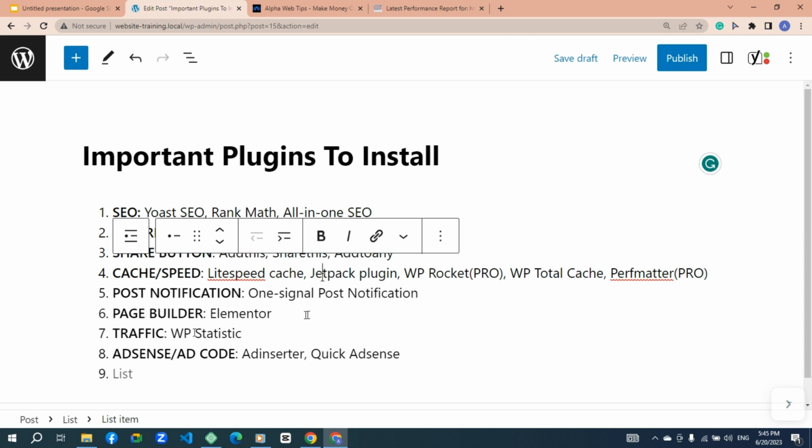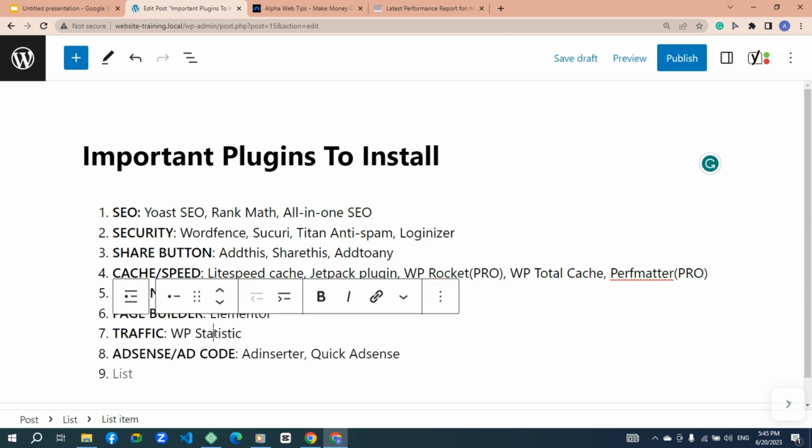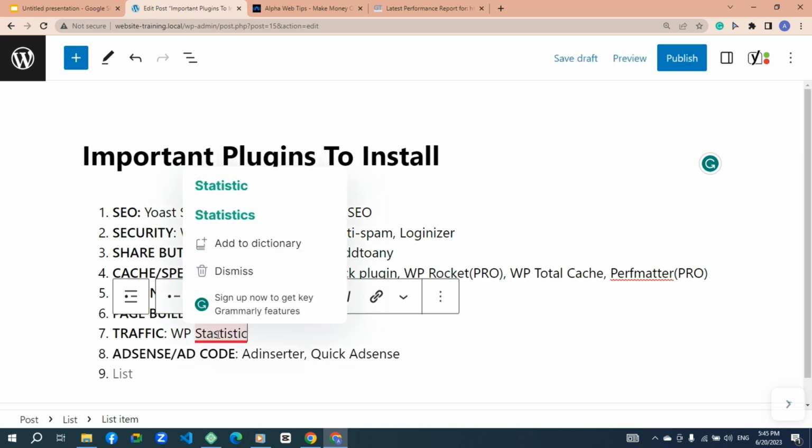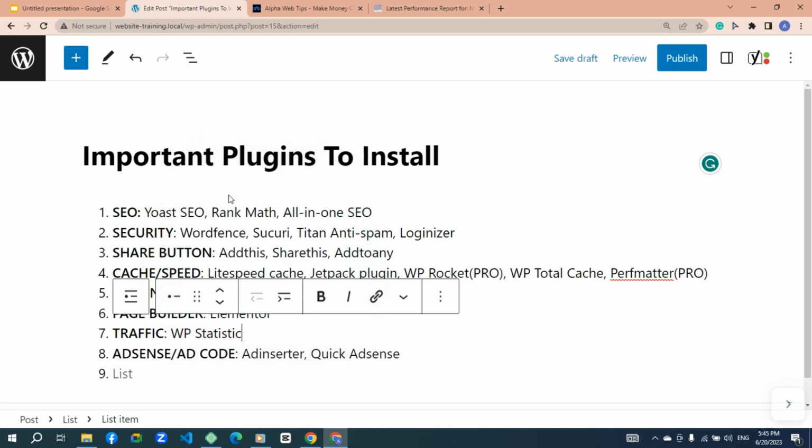And then for traffic, if you want to check the performance of your website, if you want to see how it is performing, you can, for a start, use this plugin, WP Statistics. All right, you can use WP Statistics to check how your website is performing, where the visitors are coming from, the number of pages they visit, the referrals, how you are performing on Google, Yahoo, and the likes. You can use WP Statistics for that.